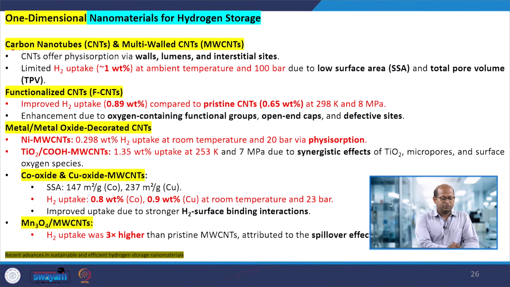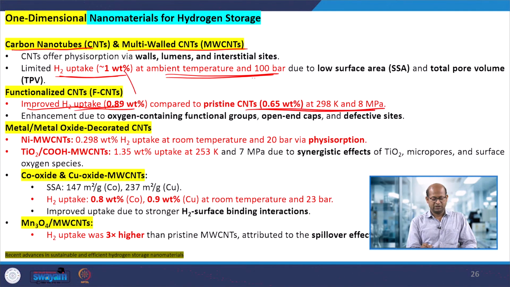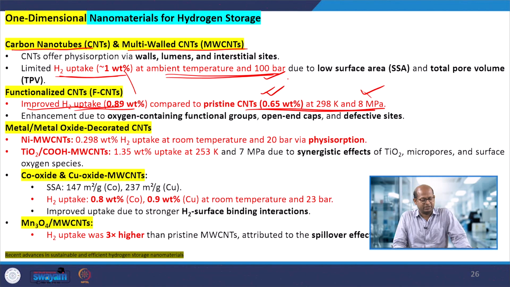So here carbon nanotube based, single wall or multiple wall carbon nanotubes. So here you can see the hydrogen uptake is not a good amount at room temperature and 100 bar, approximately 1% of hydrogen can be stored. Normal conventional carbon nanotubes, when functionalized with different hydroxyl groups or acidic groups, can improve slightly. Here you can see it was done at room temperature, 100 bar. So here the pressure is slightly lowered, that was 80 bar. So then hydrogen uptakes at room temperature are 0.65 weight% and 0.89 also.